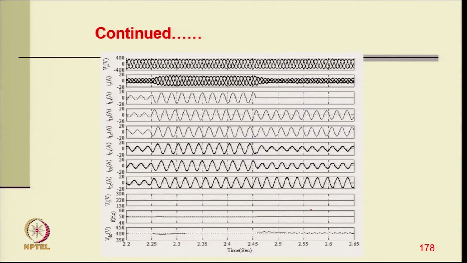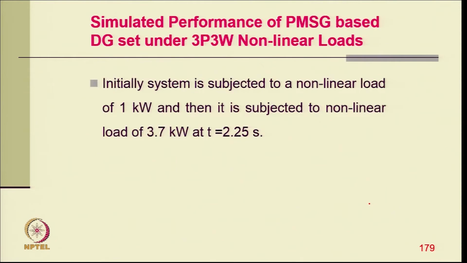power factor load. You can see the lagging power factor load at low load, then the load is increased, then unbalanced load is realized. All the conditions are realized, but you can see the generator currents are balanced and sinusoidal, and the terminal voltage is also regulated to a constant value. Even with a varying load, the DC link voltage is also regulated and the frequency is also regulated.